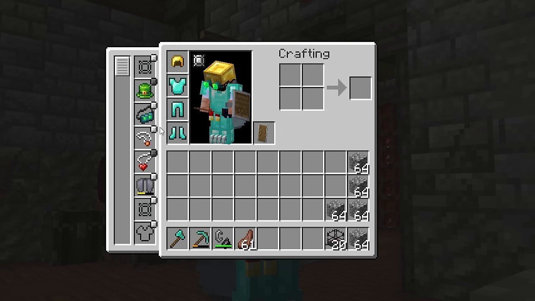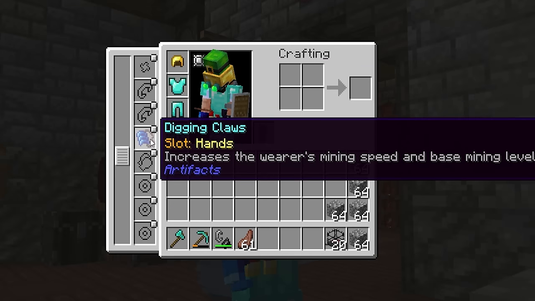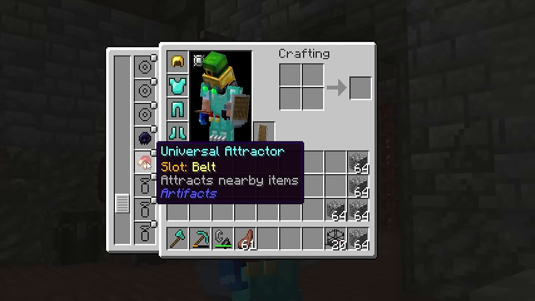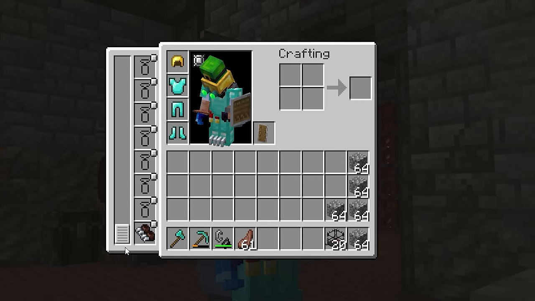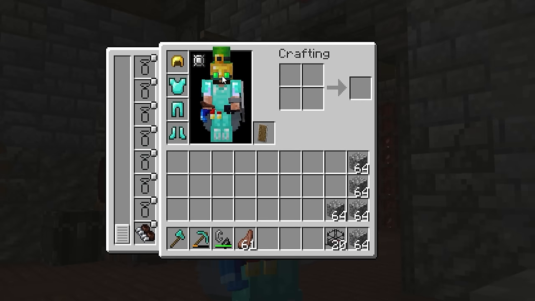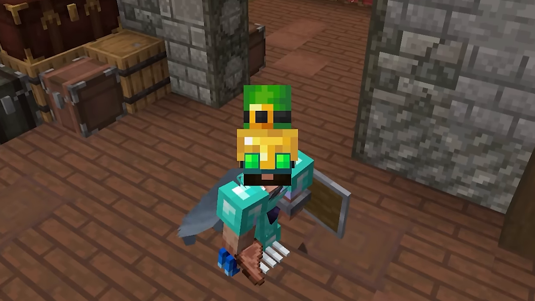And I mean, I could hide the visibility of these. Where's the fun in that? But that's not all. We've got our digging claws, which make us look a little bit like Wolverine. I've got an obsidian skull to protect me from fire. I've got a magnet to draw items towards me. And lastly, I have my spiky feet, which basically mean I'm immune to knockback. So hopefully I won't get knocked off any ledges in the Nether.